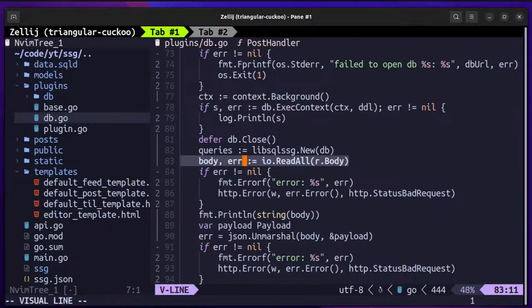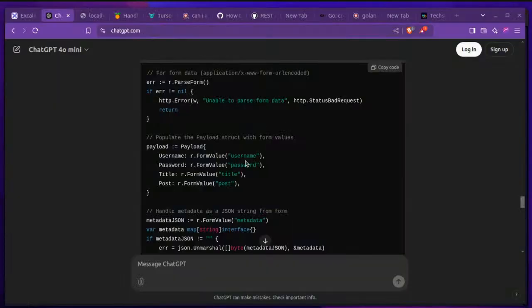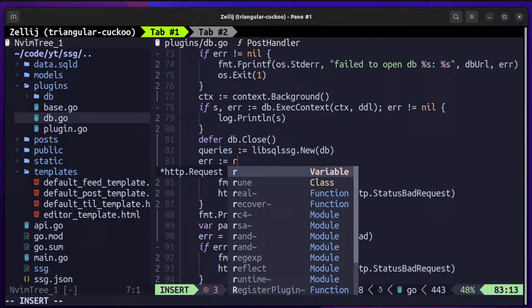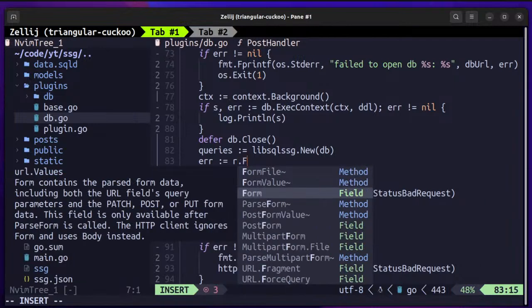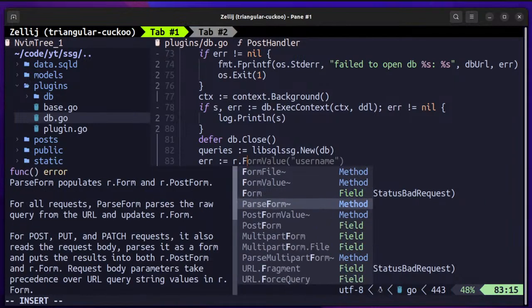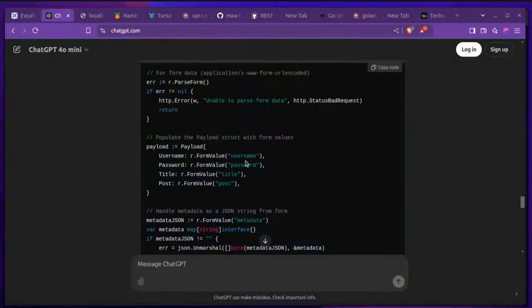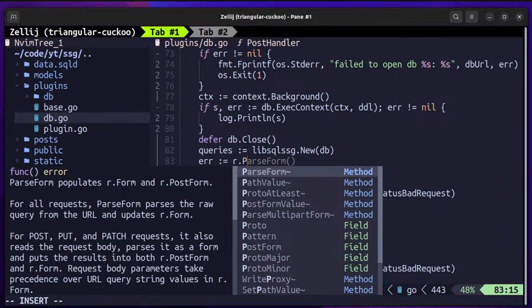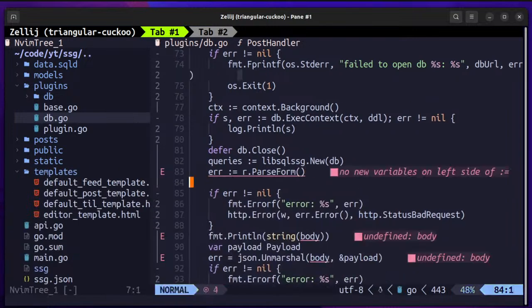So instead of reading this, we need to say error will be r dot form. Is it form? Parse form. Yeah, that will be that.